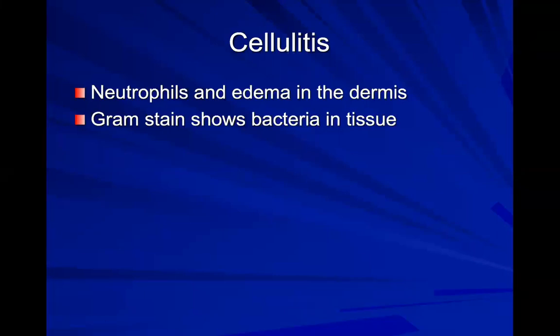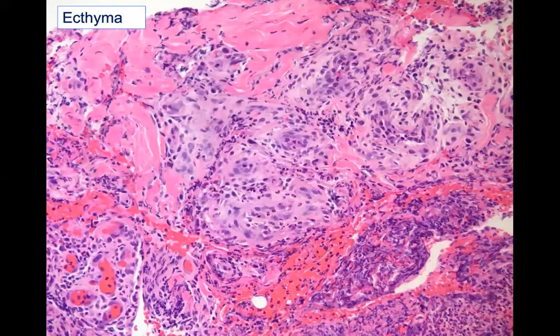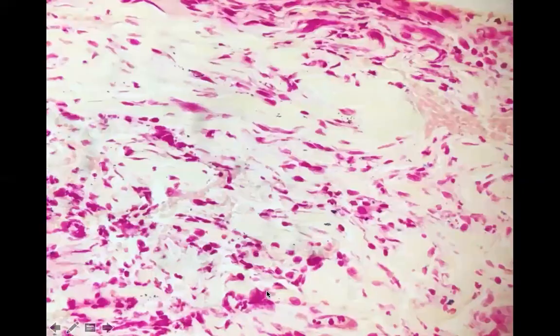The bacteria, as we saw, were easy to view on H&E when it was on top. So this is actually a case of ecthyma that came in recently, and this is sort of some granulation tissue, but you can see that you're in the dermis and you have a lot of blood vessels, probably because this is an area affected by stasis, but what you see throughout the tissue is neutrophils. It's kind of a non-specific thing, but you see neutrophils, and then on a gram stain is when you can appreciate the little gram positive. Remember, dark blue means gram positive, red is gram negative, cocci in the tissue itself.